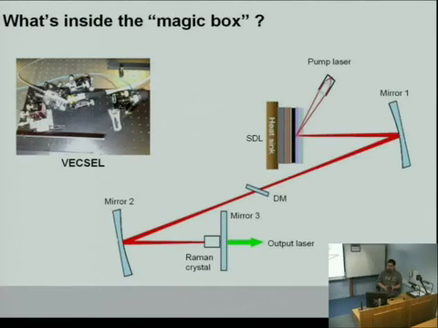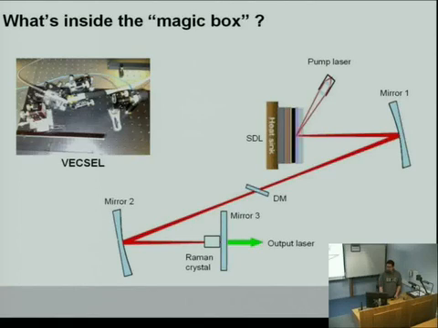This SDL is a quite complex object. Don't be scared, just keep in mind that this SDL lowers the frequency operation of a laser beam. Then we have two mirrors, which are quite important because by changing the distance between them, we can manage the beam spot size and the light intensity. Then we have a Raman crystal and another mirror. So all this is a Raman Vexel.